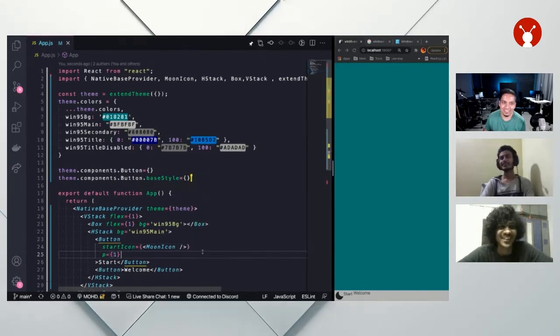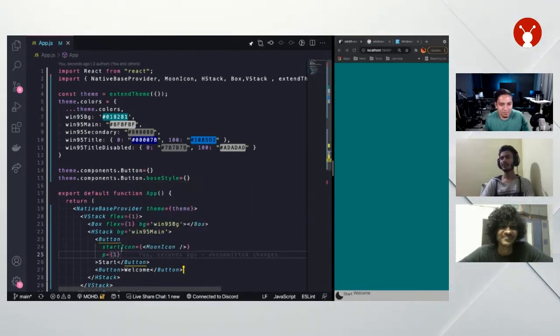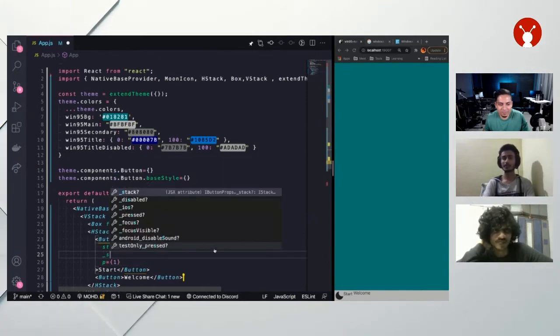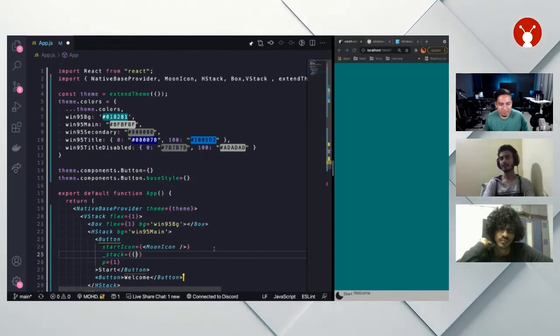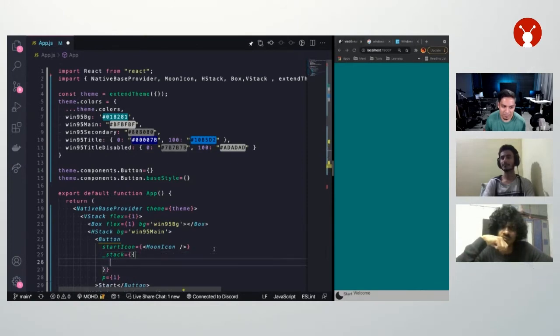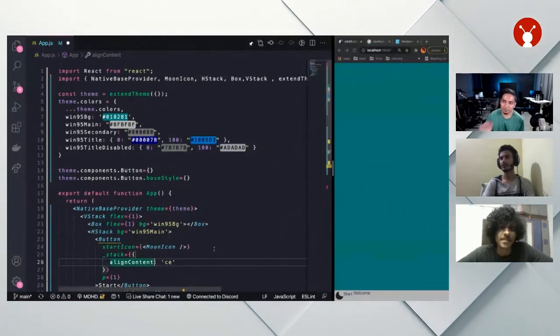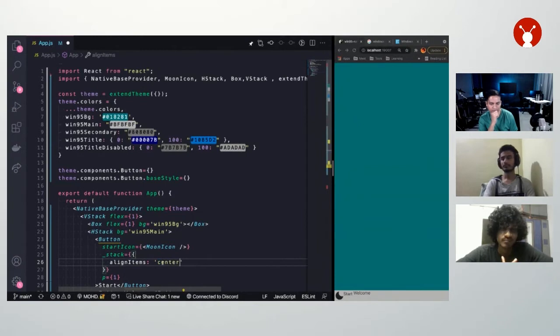Hopefully it doesn't. So as you can see, we have the button text and everything, but it's not properly aligned. So let me use the magic of pseudo props. When we have a start icon, the button uses a stack internally, so it needs a property to center align them. I need to pass alignItems center. Sorry, it should be items, not content.